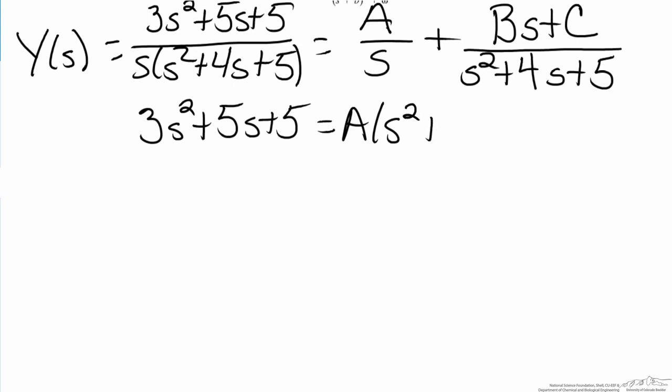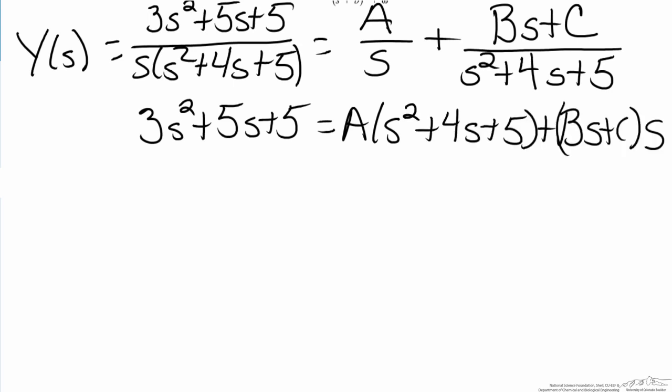We'll provide that here. What you'll notice on the right-hand side is that the highest power of s that we have is s squared. So what we now want to do is break this down into terms with varying powers of s, and we have three of them here. We have s squared, we have s to the first, and we have s to the 0. In other words, the constant terms.